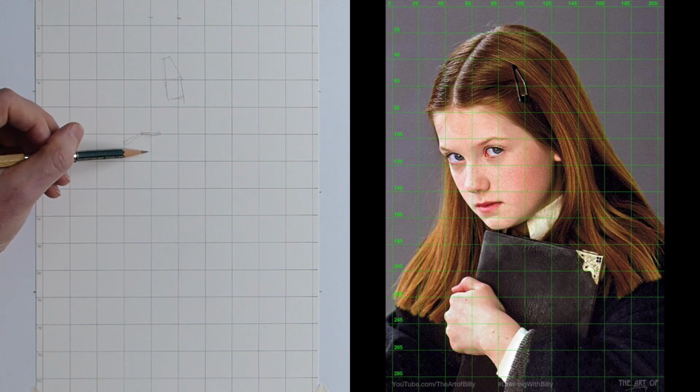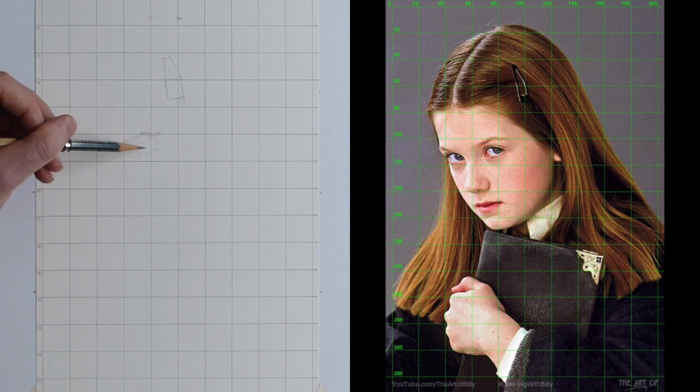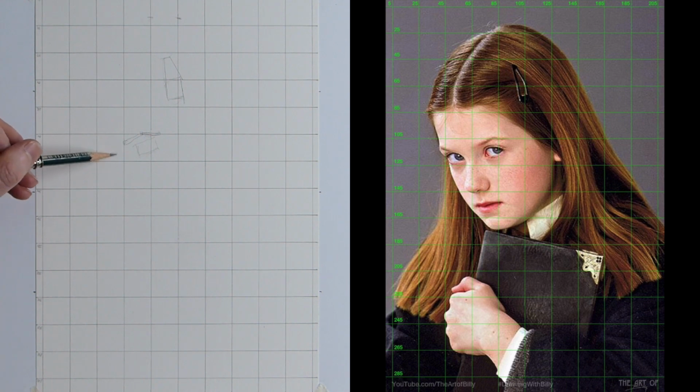Now, coming across, we want a little rectangle there, and that's the top of her eyebrow. Now, her eye, I'm just going to put in a full rectangle, and it comes about halfway in this box that's to the left of the 85 vertical. And this is what I mean about using shapes. Now, if we come over to the left of the 65 line, we've got a rectangle there that's the highlight part of the top of her nose, and then we've got another rectangle there going inside the box, which is the left side of her nose.